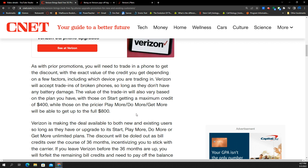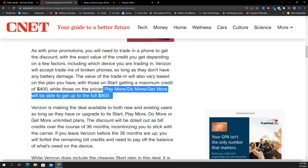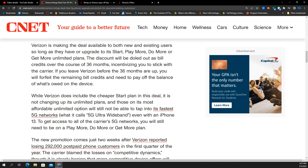You can trade in any phone — you always have to do trade-ins with these deals. They give you credit each month towards your bill to pay off the remainder of the phone on the installment plan. As long as your phone doesn't have battery damage, you're good to go. It doesn't matter if the screen is cracked — they will take it. You need to be on a Play More, Do More, or Get More plan to get up to $800 off. If you're on the Start plan, it's going to be $400 — half the credit — so that's an important piece to know.